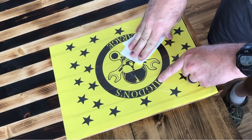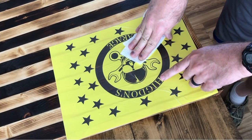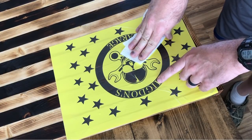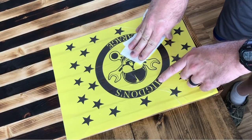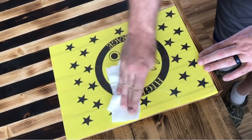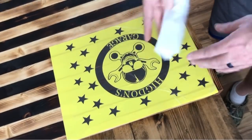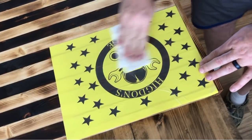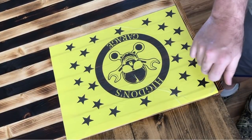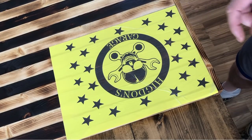Right here my H screwed up — it broke away. To fix it, when I peel this off I might cut another H, or I might be able to pick this one up, move it over so it's touching again, and mash it back down. Sometimes you have these little hiccups — my biggest thing is patience working through it. I'll get this all adhered, then pull the transfer tape off real easy and expose the decal itself.